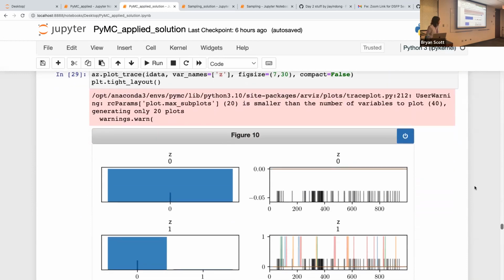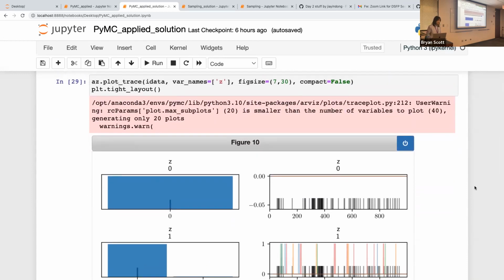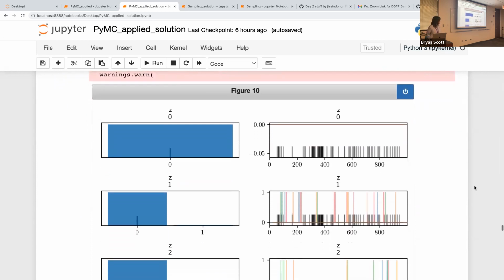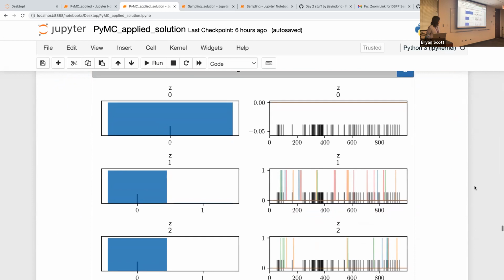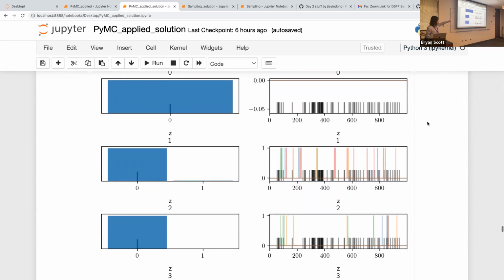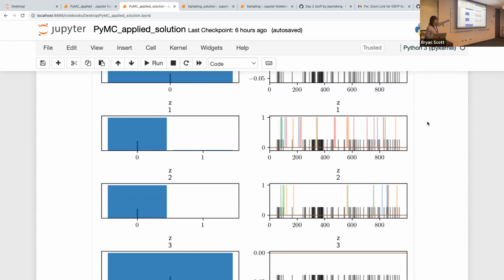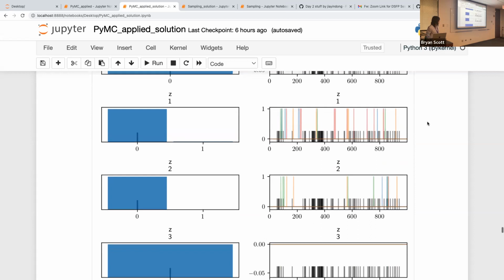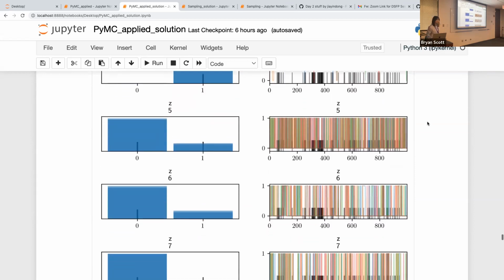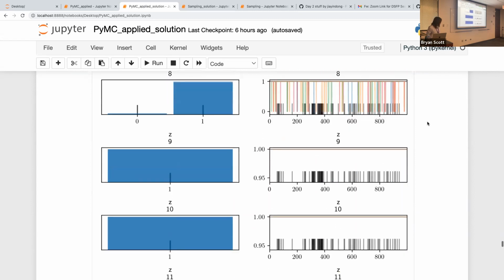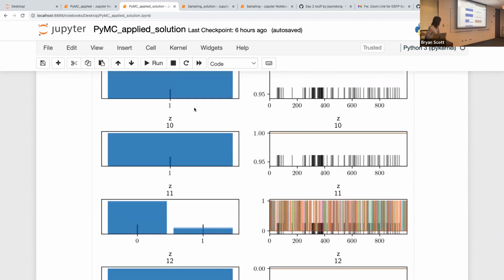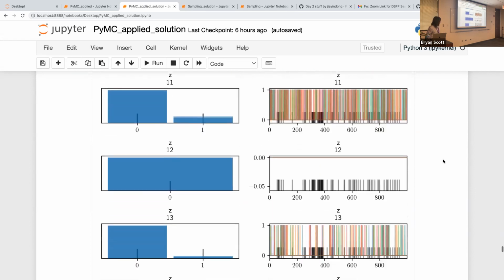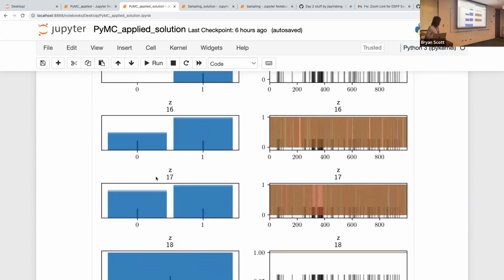We can also plot this C. This C is the category data for each planet, and now I'm plotting the first 20 of those. You can see 0 is rocky worlds, 1 is water worlds. The first planet is a rocky world, and the 21st is mostly a rocky world, but it has some probability of being a water world. So you see the posterior distribution for each of the planets. For most of them it's easy to figure out which population it belongs to, but there are some that are really hard to distinguish between rocky and water worlds.